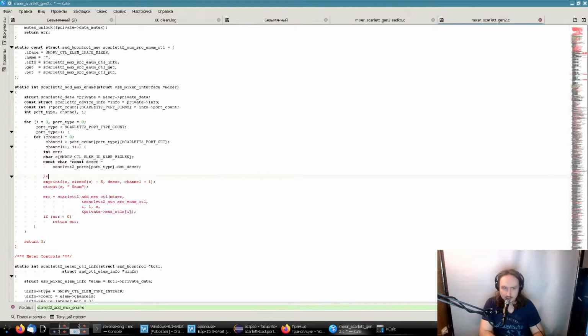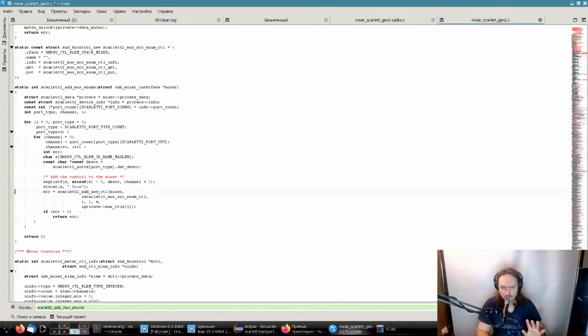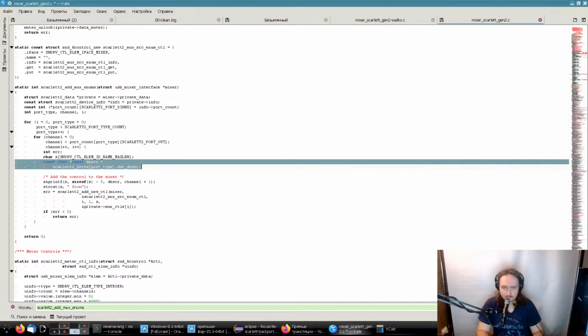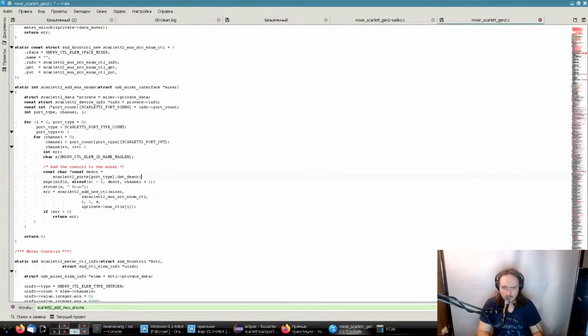So I will add the comment to add the control to the mixer. And this code is fully responsible for adding the control to the mixer.